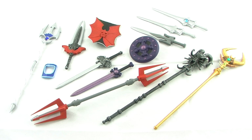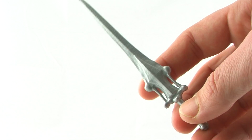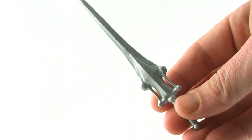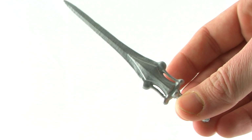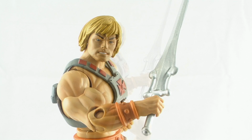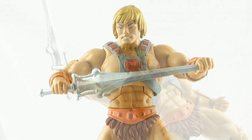Some amazing things here. Let's go ahead and start by taking a look at some new swords for the Twins of Power. Check this out. First of all, it's a Filmation style Power Sword for your He-Man figure. That's right, if you're a fan of the old Filmation cartoon, then you know that the Power Sword looked slightly different in that cartoon than it did on the original toy. And this custom weapon here is very well done. The shape looks just as it appeared in the classic cartoon series, and the weapon fits nicely in He-Man's hand.